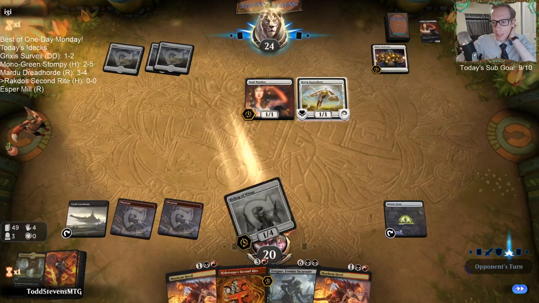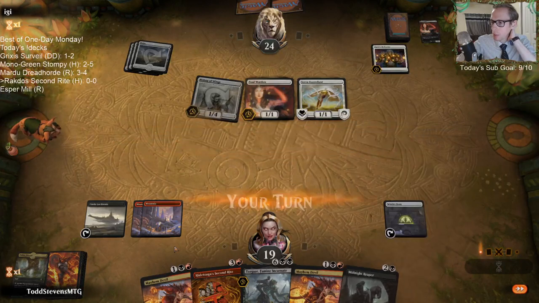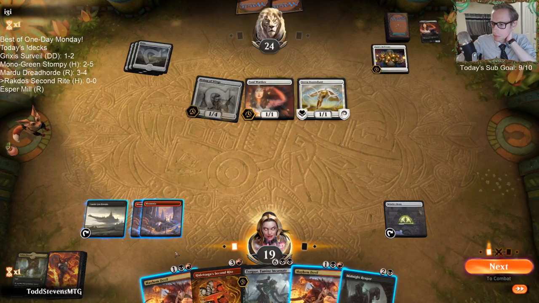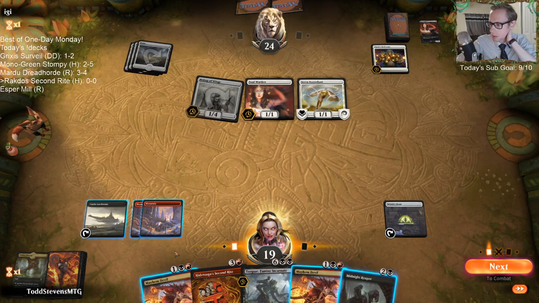Obviously, I would love to save Fabled Passages for after Mayhem Devil. That's why we're playing all these Fabled Passages. Obviously, but we don't always get what we want.